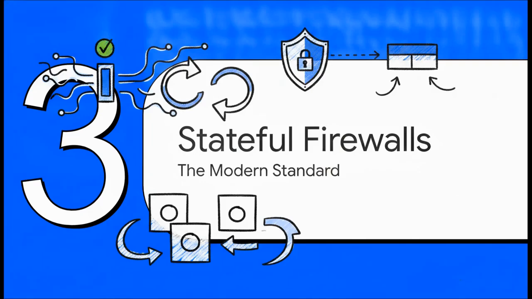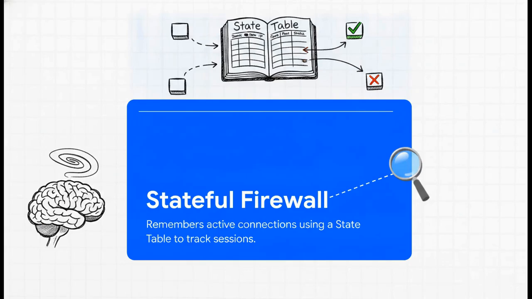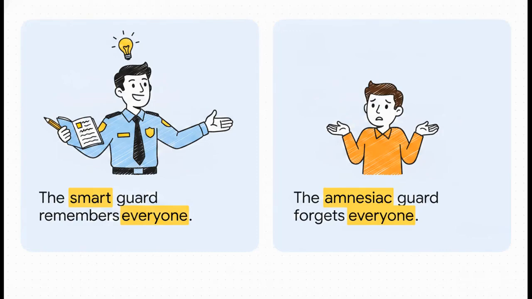Which brings us to Section 3, inside stateful firewalls. Now, what totally changes the game here is the introduction of memory. Unlike the stateless firewall, a stateful firewall remembers every single active connection. It does this by maintaining what's called a state table. This tracks IPs, ports, and TCP status, so it checks this table first, instantly allowing packets from established connections. If the packet isn't part of an existing session, then and only then does it evaluate it against the strict security rules.